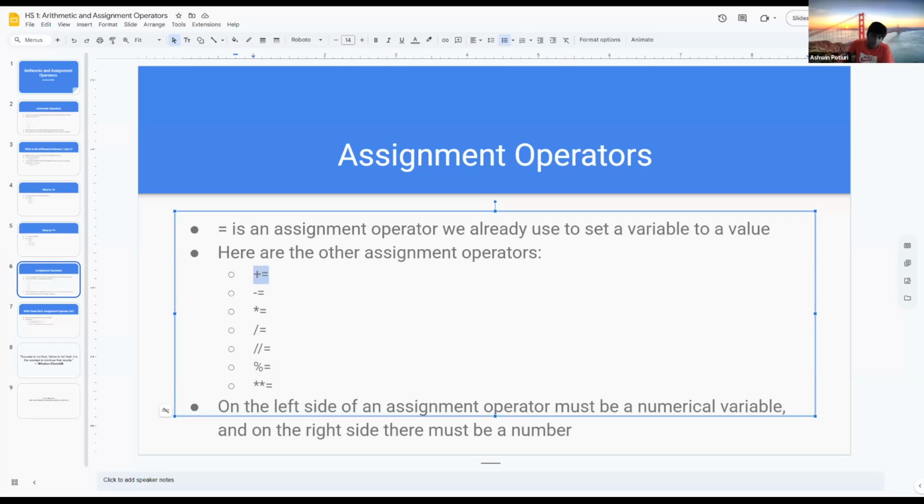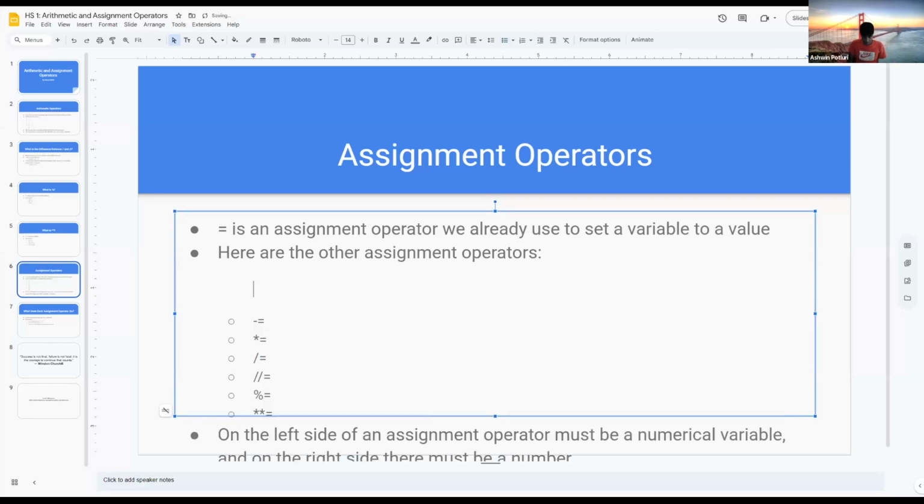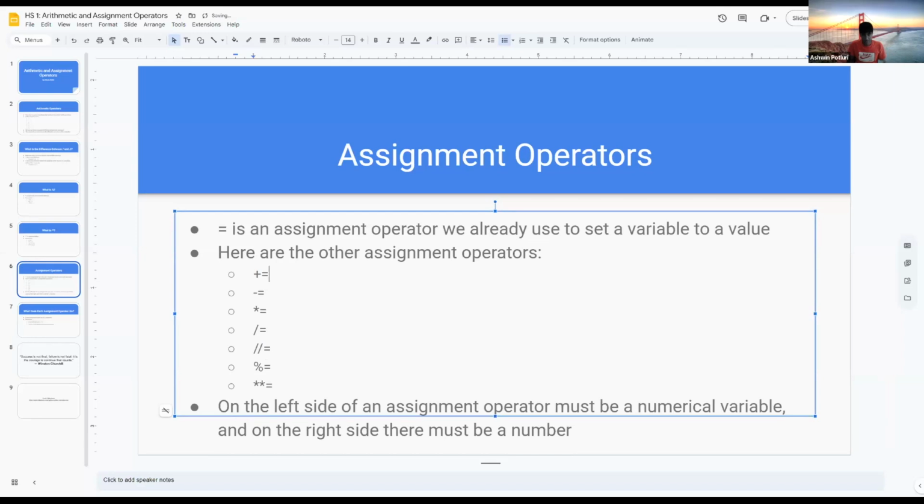So plus equals, for example, is actually, if we have our variable tinman48, tinman48 equals tinman48 plus 5. Now this may be confusing. Why would you use the variable again? Wouldn't that create an error? No. When we call the variable, we actually get the variable's data, the original data before it's updated.